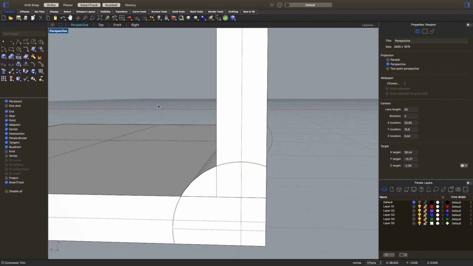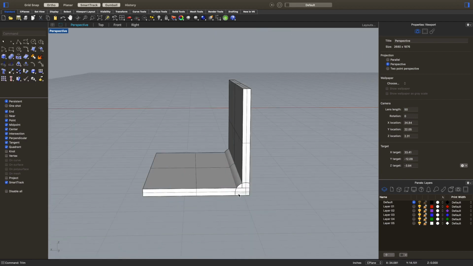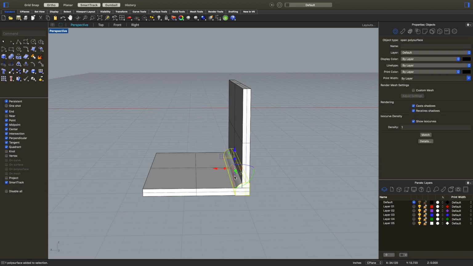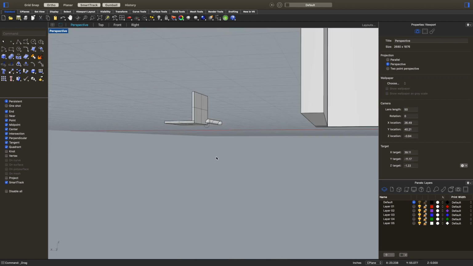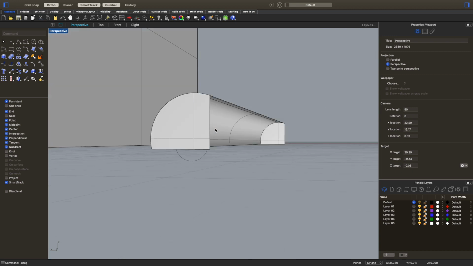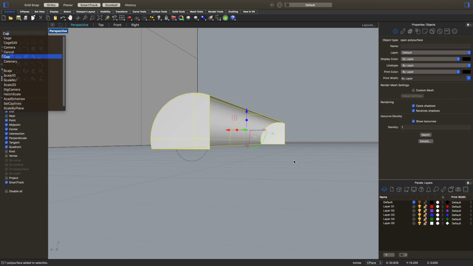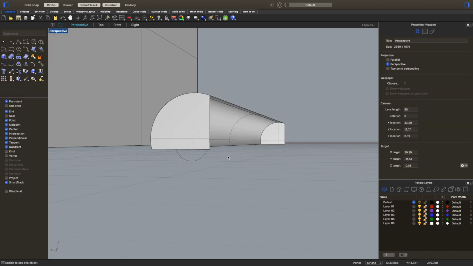But, enter, I'm done. But I want to also make sure that this piece is all one piece. And if we look at it, we can see that inside of there, this piece is hollow. So sometimes we can cap it, but this time it does not have a flat bottom on it. So we have to build a side onto this and a bottom onto it to Boolean union it to the other piece because it's open. Solids will only match up with solids. So let's make this thing a solid.